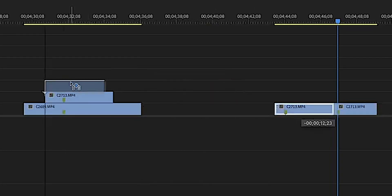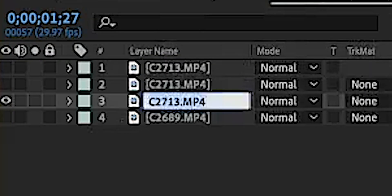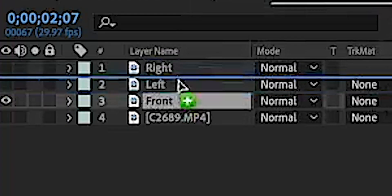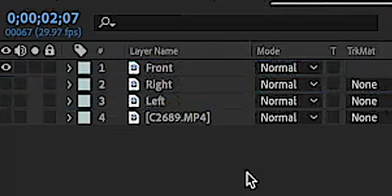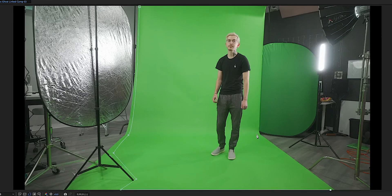Now as far as editing goes, you want to line up your clips and throw them into After Effects. Rename your layers — this is going to make your life very easy. I chose to add three ghosts: one on the left, one on the right, and one coming towards the camera in the front. Since my front ghost is obviously in the front, I'm going to move that up to the top of all of the layers. You're going to want to be isolated in your frame, and your green screen probably isn't taking up the entire view of the camera, so go up to the pen tool and mask around your green screen.